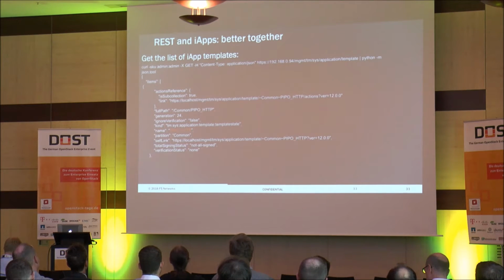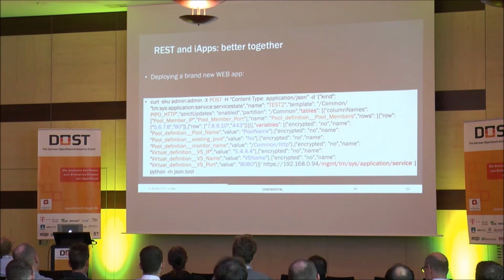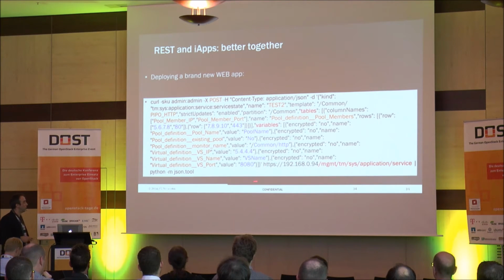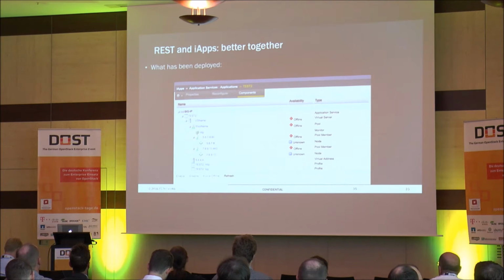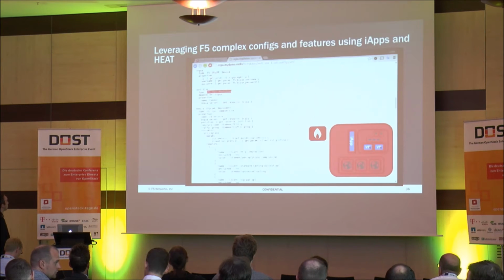So of course, that's a REST call where I'm calling the list of application templates, and from one of the templates, I'm sending multiple parameters and values I want to pass through the iApp. So here I'm calling using a POST REST call, calling an iApp and sending parameters. And of course, I've got the same level of information on the platform itself.